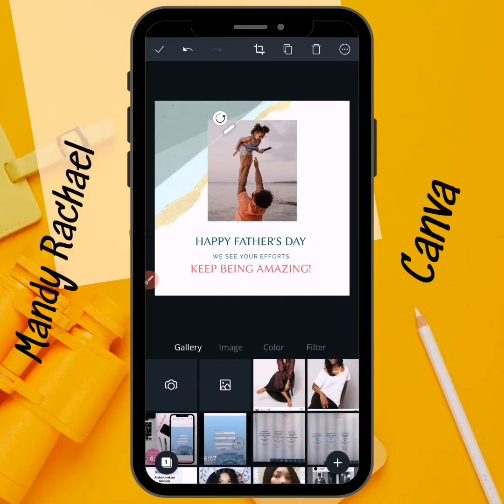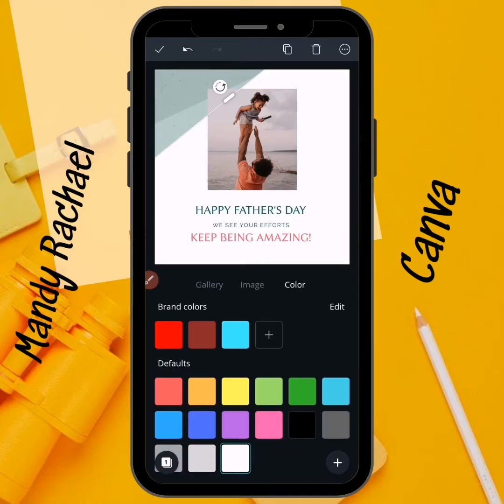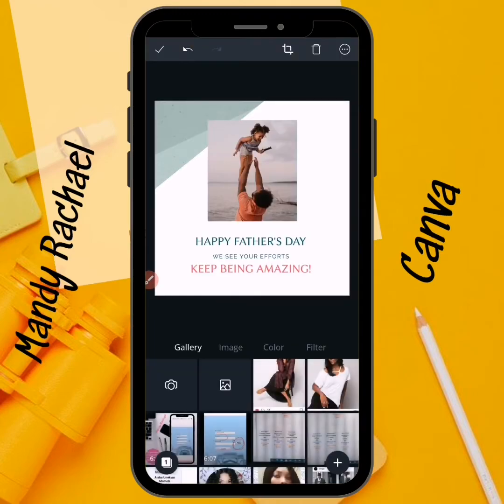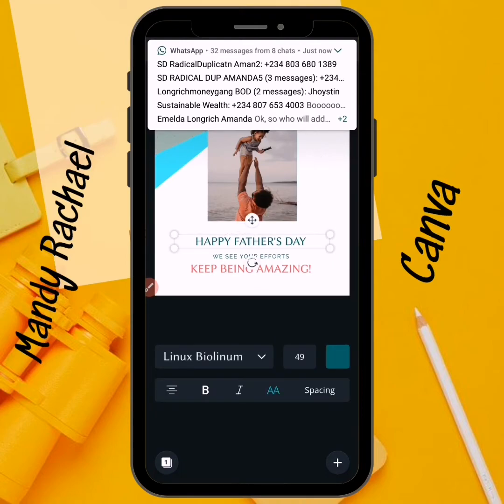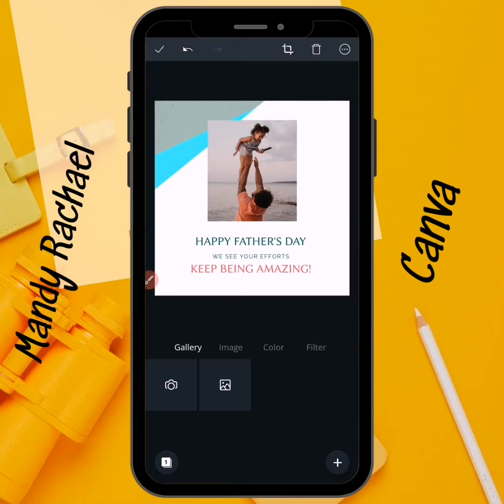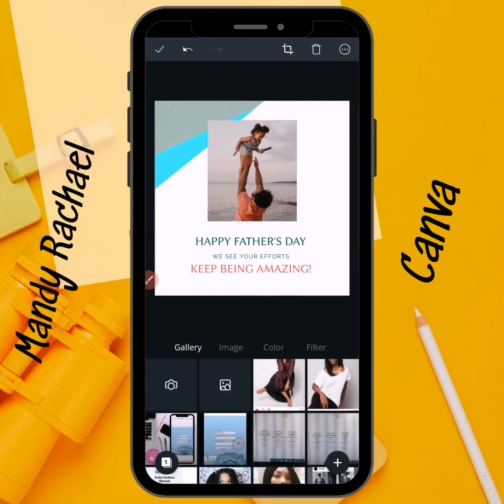Oh, no. I want this to be white. I want to change this particular color. Can you see? I can as well change this. It's as simple as ABC.